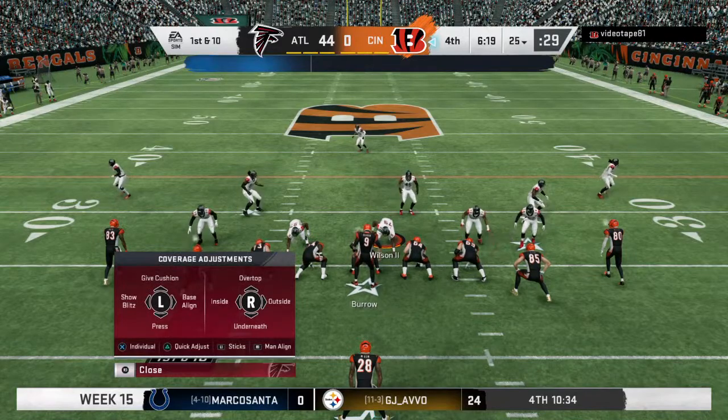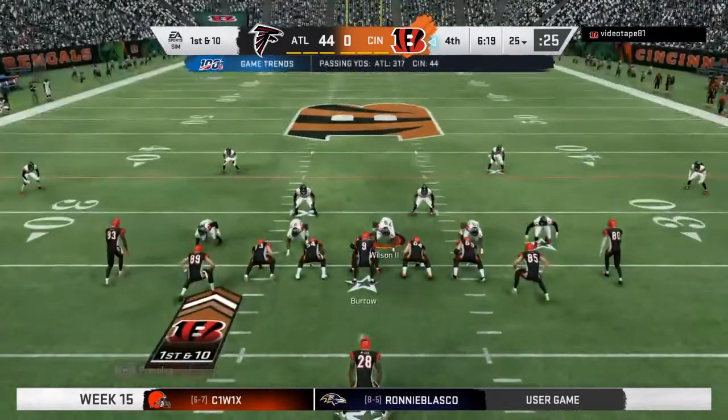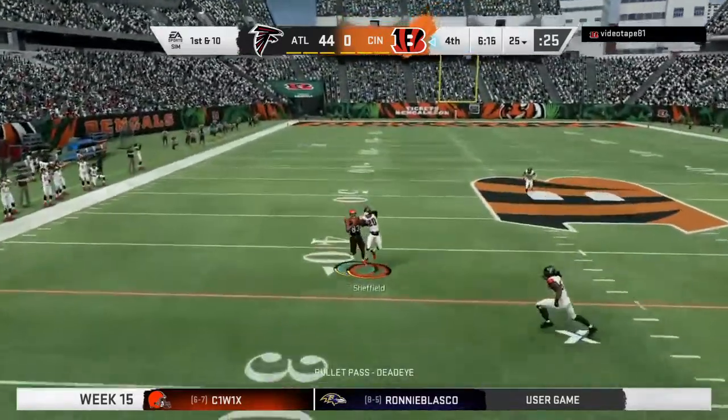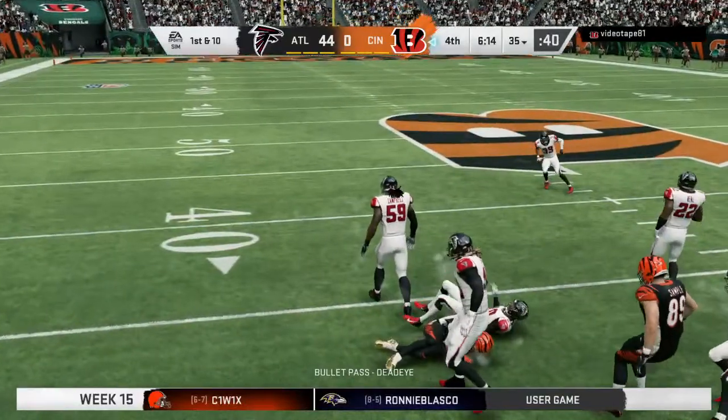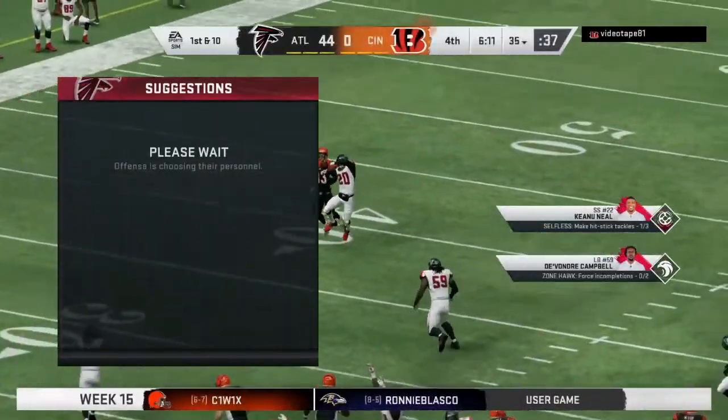And let's face it, this drive is not going to have any bearing on this game, but it's kind of important for one reason, isn't it? It certainly is. You've got to get points. And, okay, all right, I'm being facetious here. But you get points, you feel a little bit better about yourself as you move on to the next one. 10 yards there on a Bengal first.